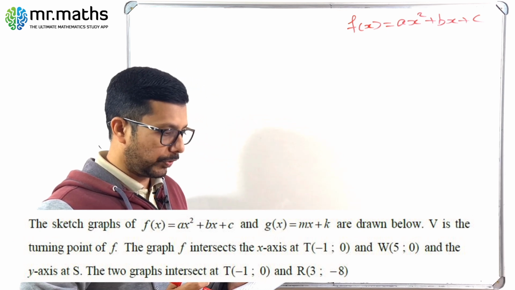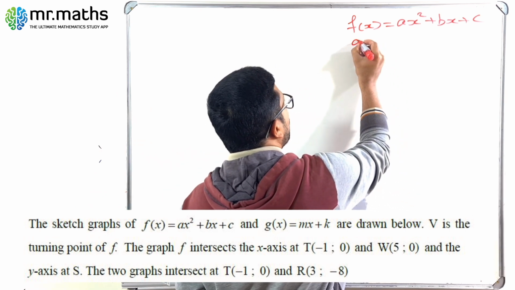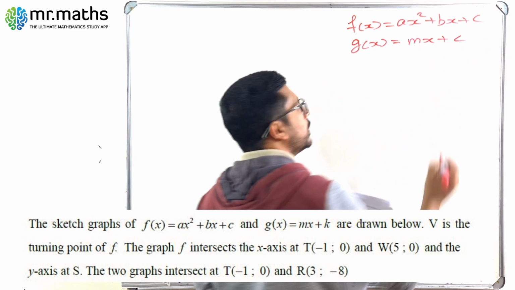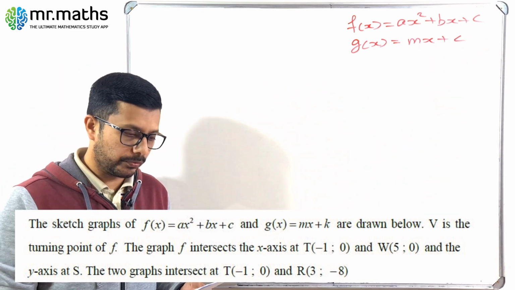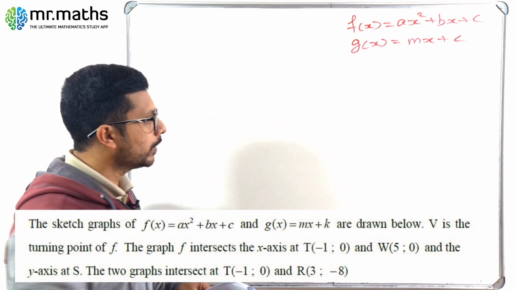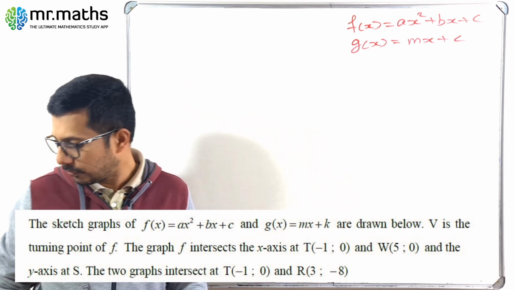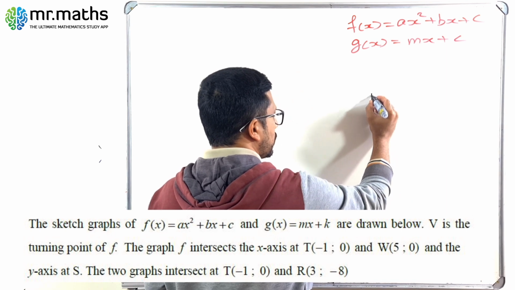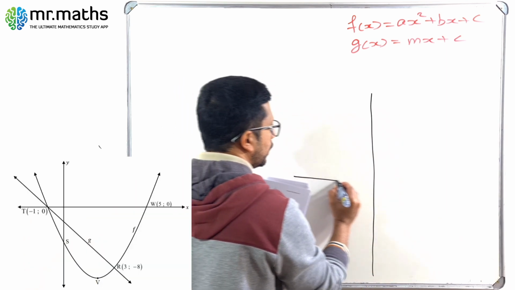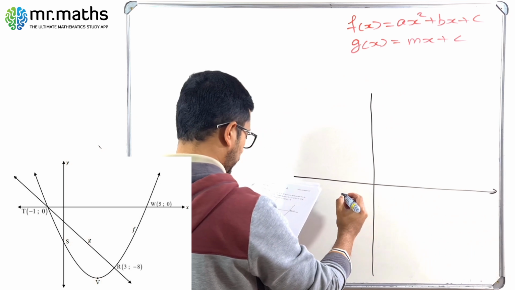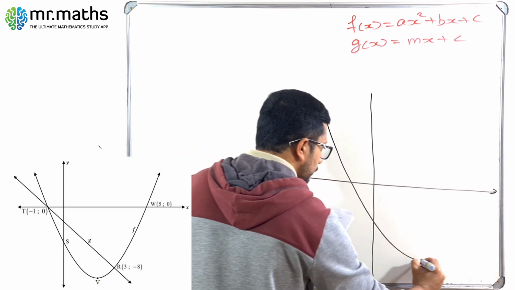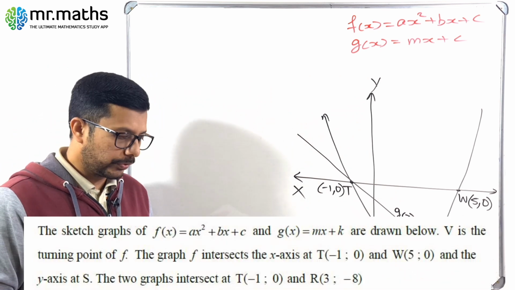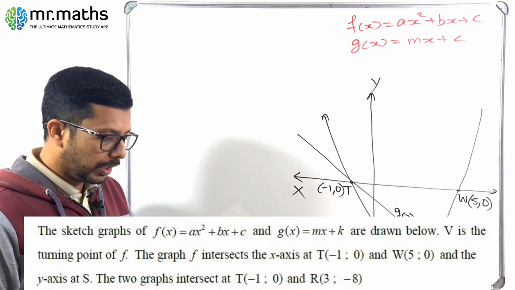Okay, that is f of x, and there is another equation, g of x, and what is that one? mx plus c. So there are two equations given, f of x and g of x. Okay, now there is a diagram given there. First of all, let me draw that diagram. Then based on that one I will explain the remaining things. So there is a diagram given like this: x and y axis. Okay, I try to draw a rough graph here.